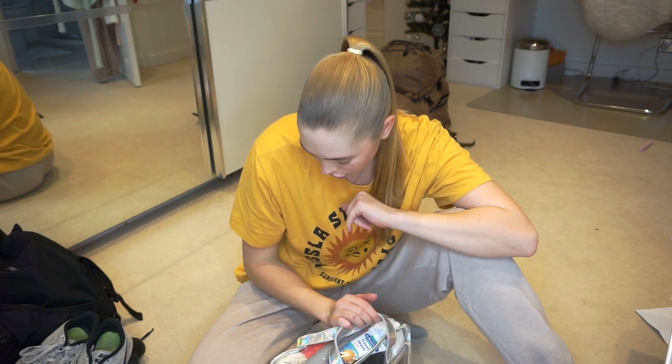I've decided to basically go really extra on the toiletries. The reason being because I feel like toiletries are your home comforts. When you use a certain brand or a certain product and you know it and you love it, I feel like it's quite a big switch to go out to a new country and then just have to trust all the products in that new country.